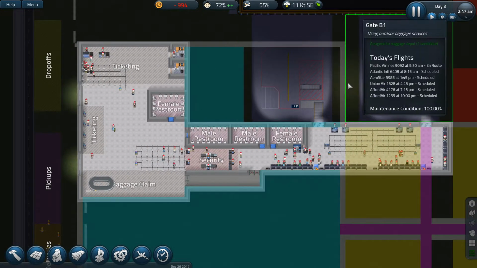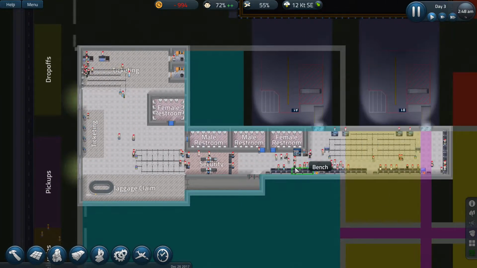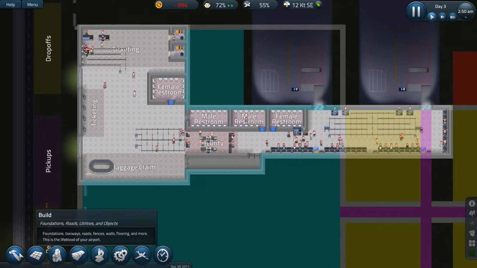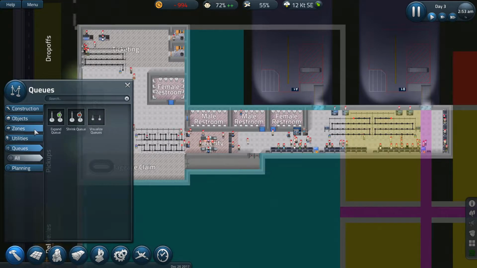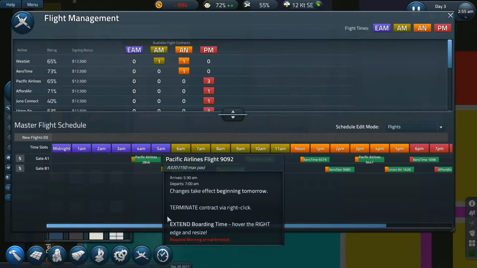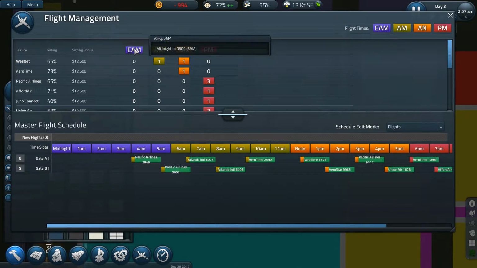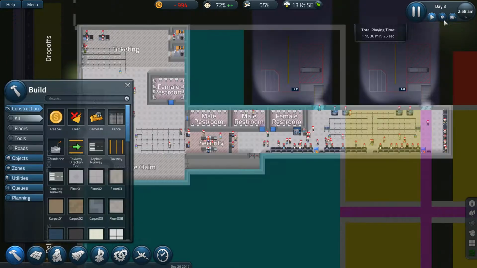But the interface has been given an overhaul. I can tell these buttons look slightly different. This stuff in the top right with the speed and the pauses and the times, that all looks slightly different. And all these buttons down here have had an overhaul, and the way that items are displayed in different, what do you call these things? Categories, that's it. That all looks different as well. Overall, I really like it, especially the flight stuff. That looks better. They've also added an early AM section, which we've got nothing to put in yet, but never mind.